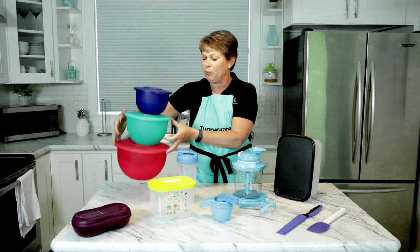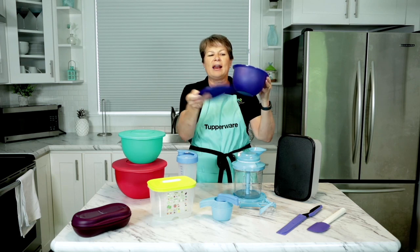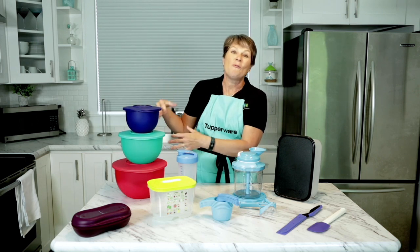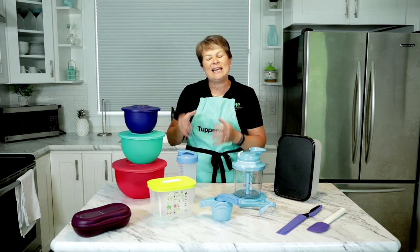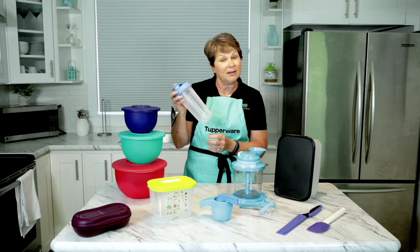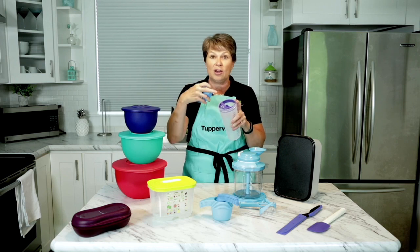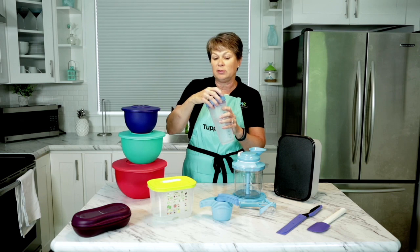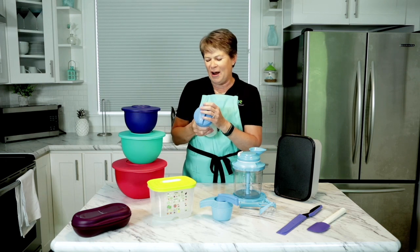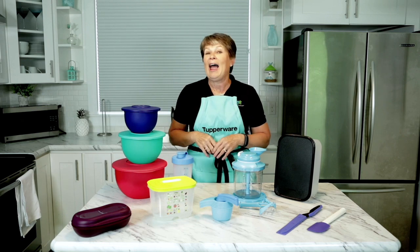Don't you love the bowl set? This is our impressions bowls. Everybody loves these because they store inside the big bowl. Serve with the seal underneath so you've got a little pedestal. Your bowls for every purpose — they're beautiful, they're nesting, everybody loves them. When you're making your salsa, go ahead and serve the salsa in here, the chips in here. They'll get to see how beautiful your Tupperware is in use. Now we've got the shaker. Whether you're shaking your scrambled eggs for your omelets, making martinis to go with your salsa party, or doing diet protein shakes — everybody loves the shaker. It's got a piece right inside that makes it all frothy and not powdery. The strainer can also strain the ice for your martinis or protein shakes. Love the shaker — 20 ounces, with measurements right on the side.